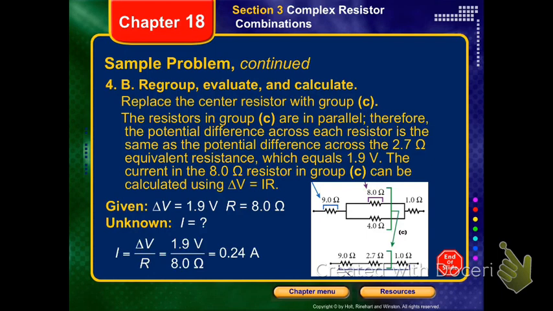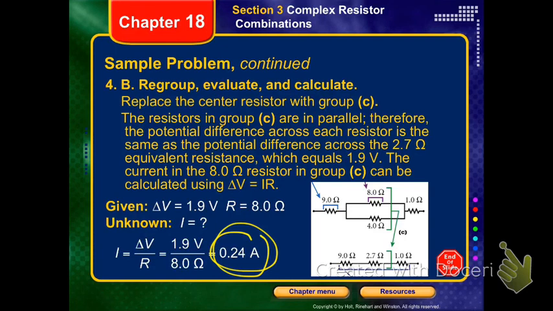So the 0.24 amps is for the 8, right? That is the current that is going to be for that small little cluster of the 6 and the 2. We still have to get that value for current, which is going to be the actual value for current that we're looking for. Because if they would have said, what is the current for that top 6 ohm resistor that was within that same little cluster for the series, that would also be the answer for current, because current in series is the same. Right. Oh, yeah, right.